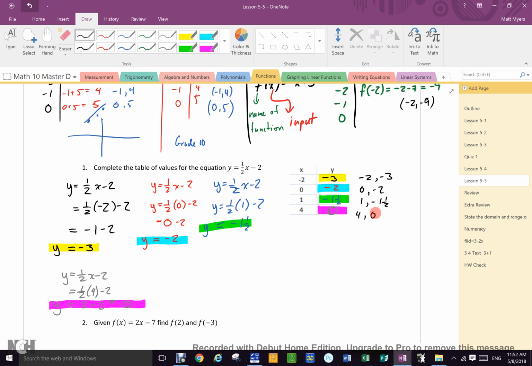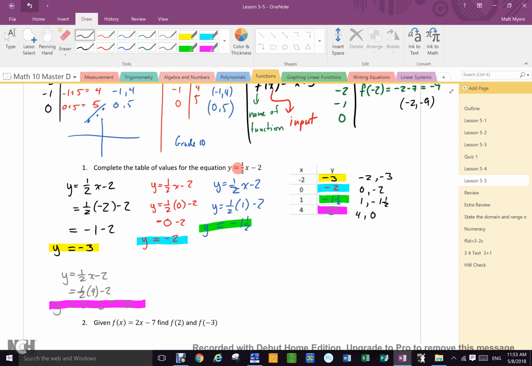Now, I know it's made slightly more difficult by putting a fraction there. Why did I put a fraction there? Practice harder than you play the game. Is it possible to put a fraction into math somewhere? Yes. So you should know how to deal with them. I'd like to think that you would be perfectly fine if that was not a half. If it was 2, you could do the same thing. I'd like to think you could do that in your head easily. That is why I'm giving you fractions now while I can guide you through it.